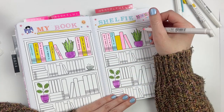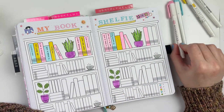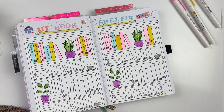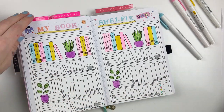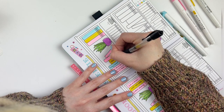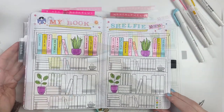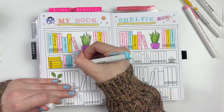As I've been chatting here at the beginning, I already added in the small book covers of all the books I read for the year — all the ones from the past three months. So we're going to be working on March, April, and May in this video. On the second pages I chose my favorite books from each month, and then this is my bookshelfie where I color the books depending on whether they were a five, four, three, two, or one-star read, and then add in the book titles.